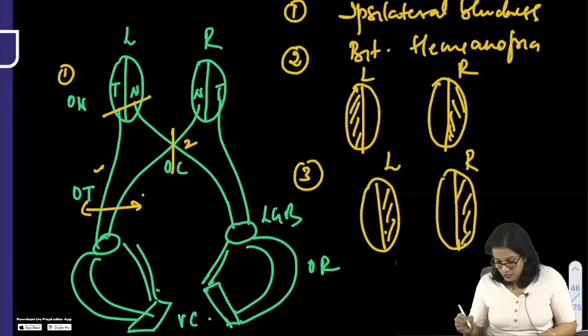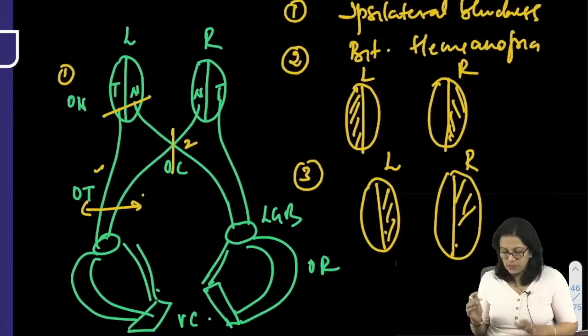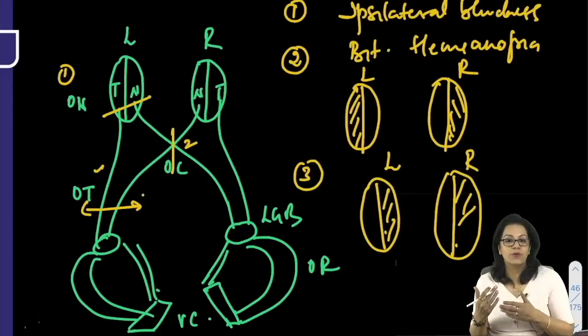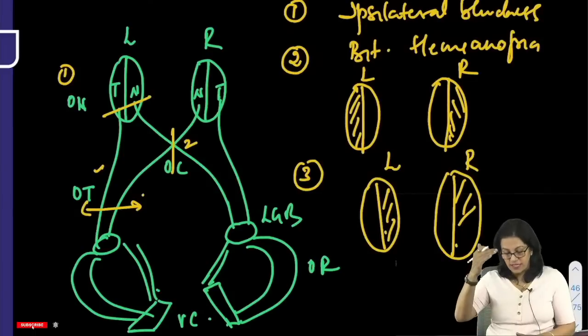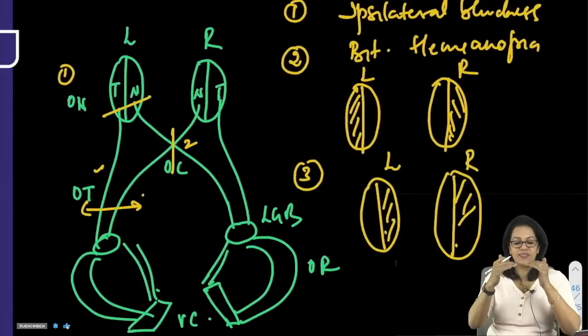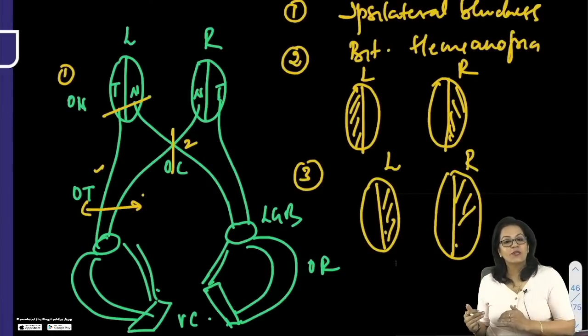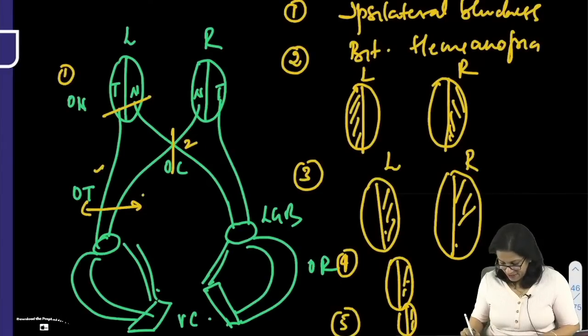Okay? Now maybe some part is missing here, it is not exactly symmetrical. So this is what we mean by incongruous homonymous hemianopia. Now you will see that whether it is the same pattern of one eye temporal, one eye nasal going to tract, to radiation, to cortex. So life is simple. Whether it is a radiation or a cortical lesion, what we will get is a homonymous hemianopia. Okay?